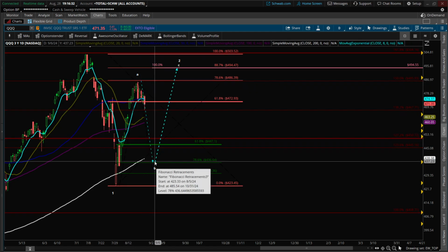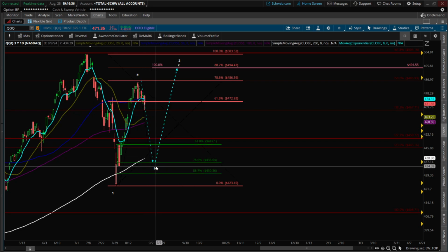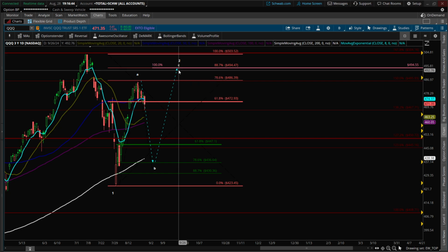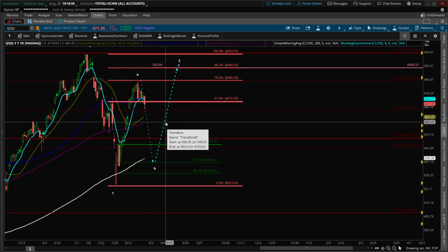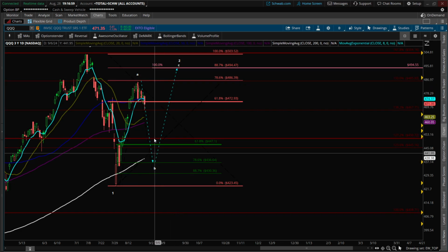Maybe we get down to the 786, a nice sharp retracement, and that would be a wave 2 for SPY. And then we get that impulse wave 3 for SPY, but this is a C wave, which is an impulse move for QQQ to close, not only if we gap under, to close this gap and this gap. Okay, so just something to pay attention to. That is a good scenario.